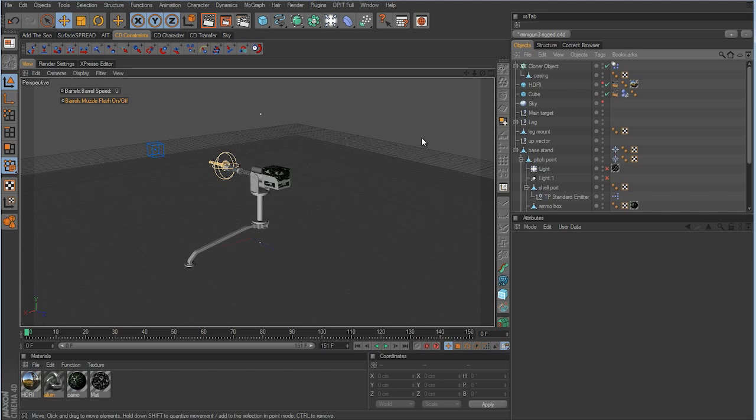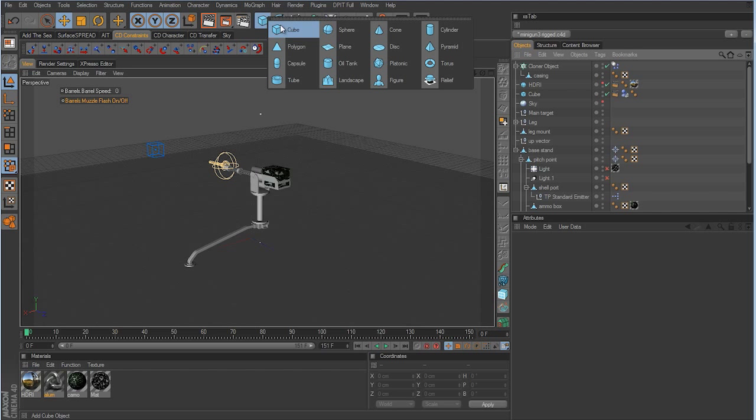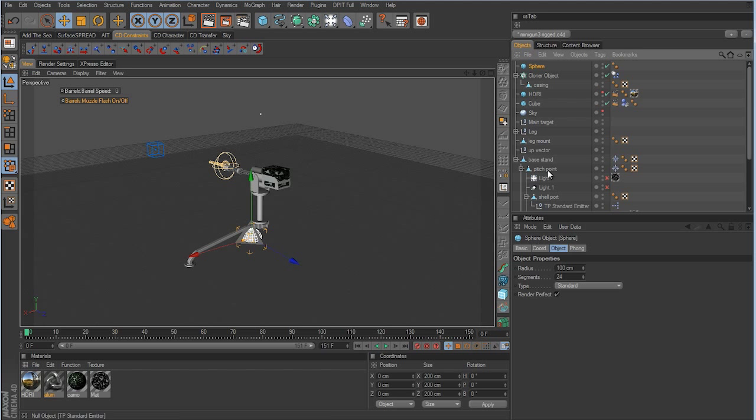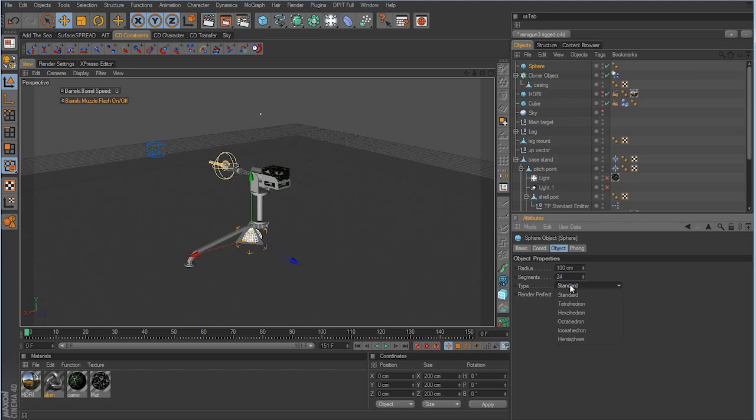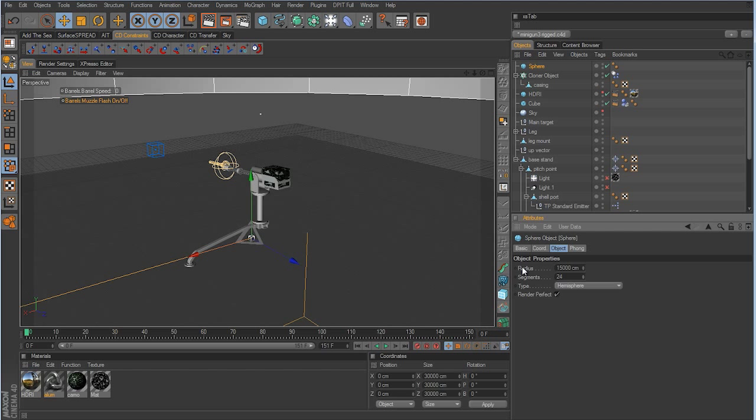more than global illumination. I always like the challenge of trying to find the way to fake GI using standard lights. So what we're going to be using for this is regular lights, but we're going to be creating a light dome. So that's the type of rig that we're going to be using for this. And for those of you that don't know what a light dome is, first of all, we need to create the dome. And in this case, we're going to choose a sphere and change the type to hemisphere. And then we're going to set the radius to 15,000.